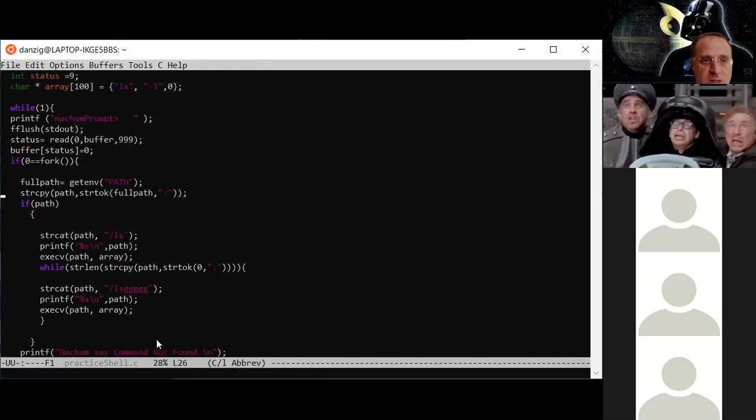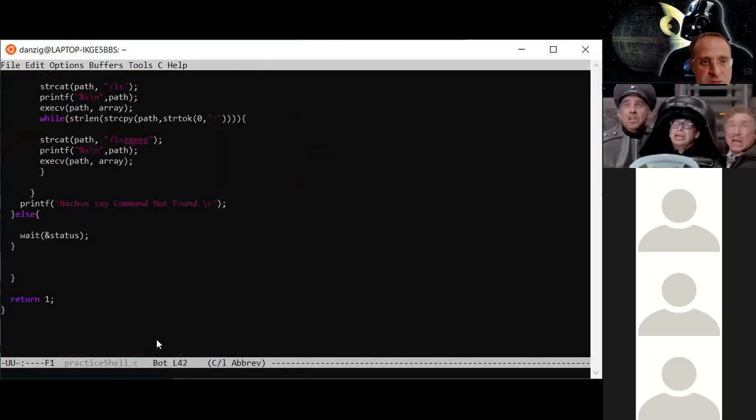If it is a fork, then I'm the child, and then I want to get the path and do all this stuff. And if I get all the way to the end, I did my while loops and I finished. Well, why shouldn't this be the right place?